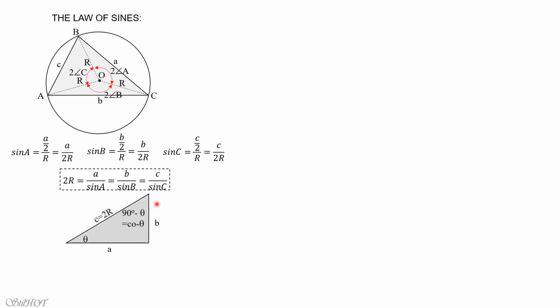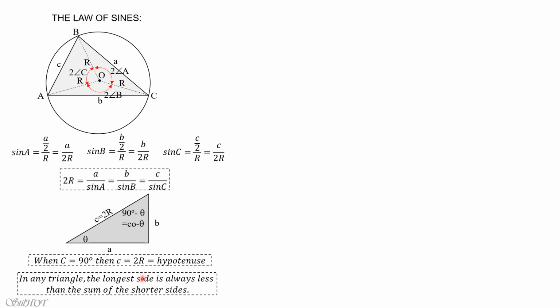Next, from this right triangle, we conclude that in any right triangle, the hypotenuse is equal to the diameter of the circumscribing circle about the triangle. So it is equal to 2r because when angle C, for instance here, is 90 degrees, sine of 90 degrees is 1. So C over sine 90 is just C, so C equals 2r. That's the proof that the hypotenuse of a right triangle is simply the diameter of the circumscribing circle, or the diameter of the circumcircle.